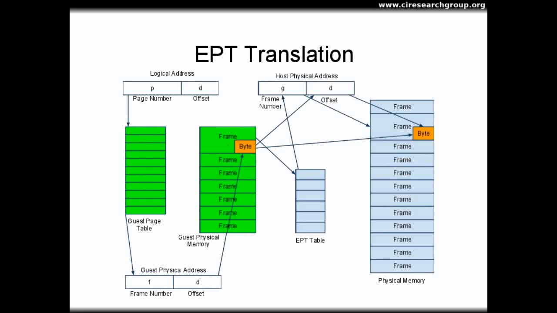The downside to logical address translation with extended page tables is that it becomes conceptually more difficult to understand, as illustrated by the complexity of this diagram. A process running in a guest operating system makes a memory request just as it would if no virtualization were present. This memory request is divided into a page number and an offset as usual. The CPU then performs translation of this page number, P, to a frame number, F, also as usual. Furthermore, as far as the guest operating system is concerned, the translation is complete.